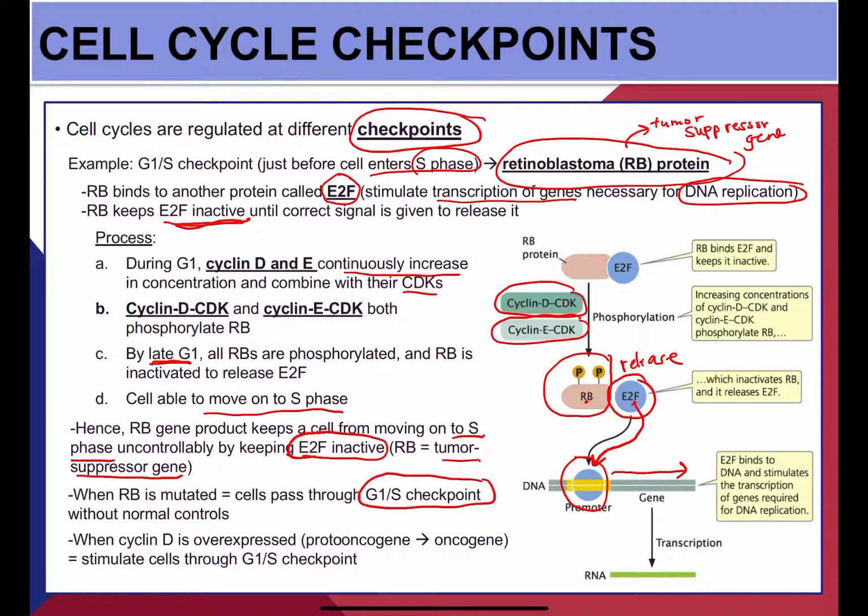So if your brake pedal is broken and you keep stepping on the accelerator to the floor, both things happening at the same time, eventually it will hit a wall and crash, okay? So that's why you can't have a broken brake pedal. You can't have broken accelerators either, just like your cell, okay? For example, if your tumor suppressor genes, which are the brakes, are mutated, and your proto-oncogenes have mutated into oncogenes as well, eventually they will become a clone of cancer cells, okay?